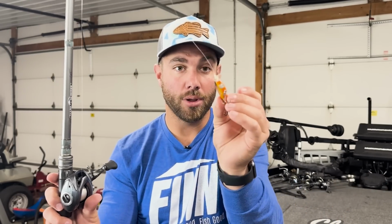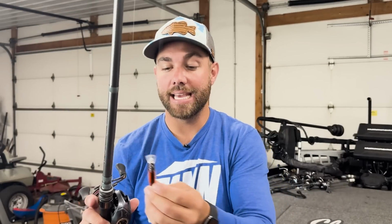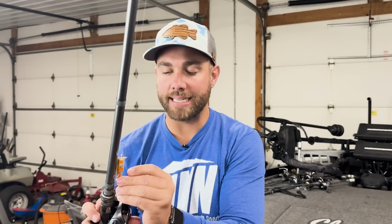catches fish. But sometimes a little subtle flat side crankbait like that Berkley Frittside, man, it can be deadly in October, and you can fish behind other guys that are fishing square bills and still catch them. So those are two baits I just wanted to highlight because I think that they can be that much better than your typical square bill in October.